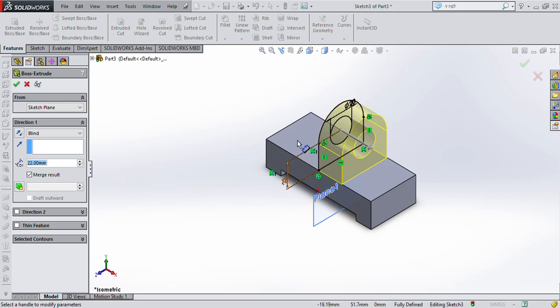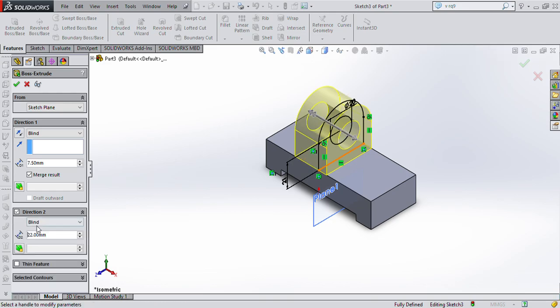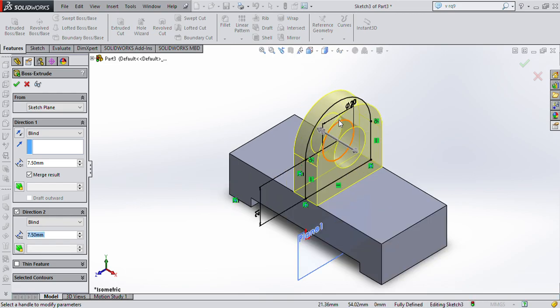When I'm extruding a sketch, all the time I have extrusion on one side, okay? But what I'm looking for here is to extrude the part on 2 sides. In direction 1 as, look, 7.5, and we can activate direction 2 as well as 7.5. Okay, so as you can see here, my sketch is placed at the mid of direction 1 and direction 2. Okay, so totally the thickness of this part will be 15. So confirm it.